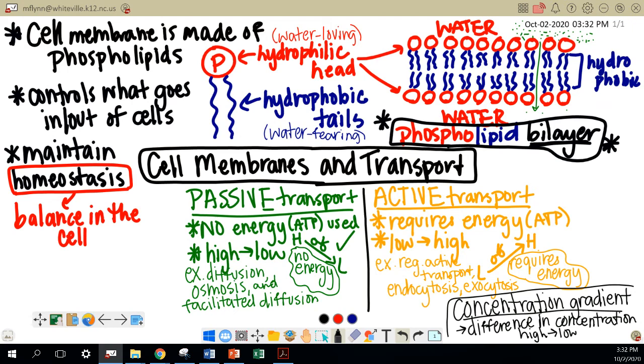The concentration gradient is kind of like the hill in the bike examples. So remember our bike examples here. Going from high to low, going down that concentration gradient, is super easy. But going from low to high, going up that hill, is quite a bit more difficult. Going up the concentration gradient is a lot more difficult than going down it. I'm throwing that vocabulary word in there because you'll definitely see that. So that is cell membranes and transport, and I hope that was helpful.